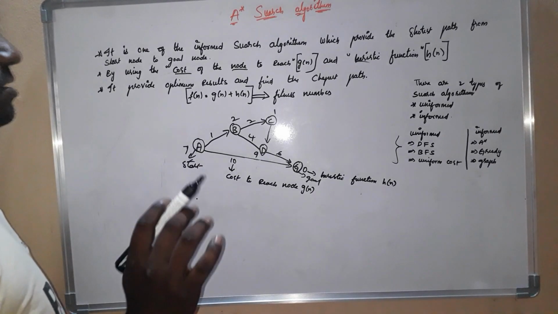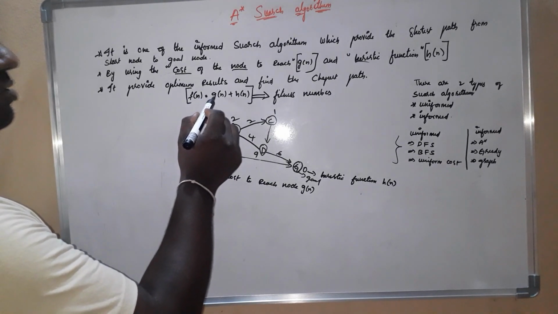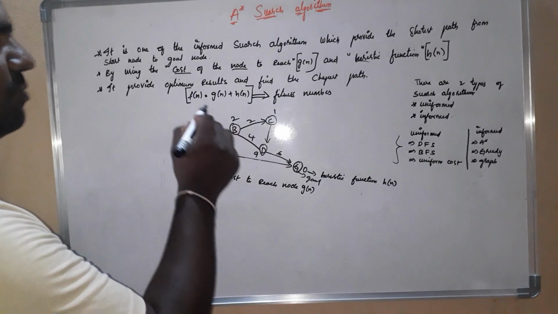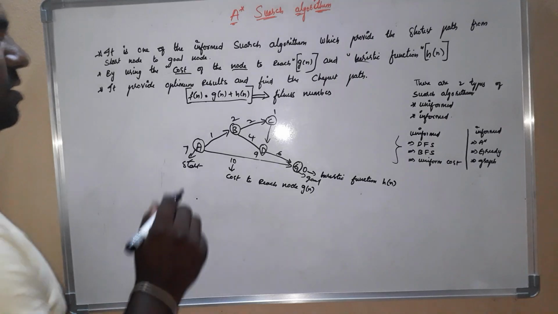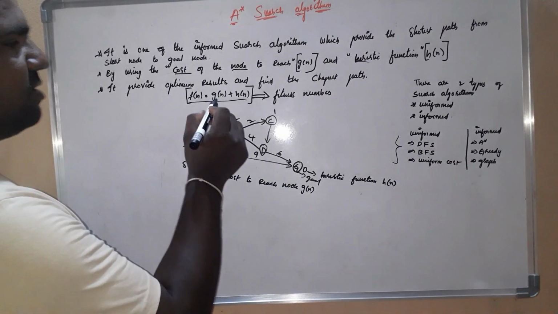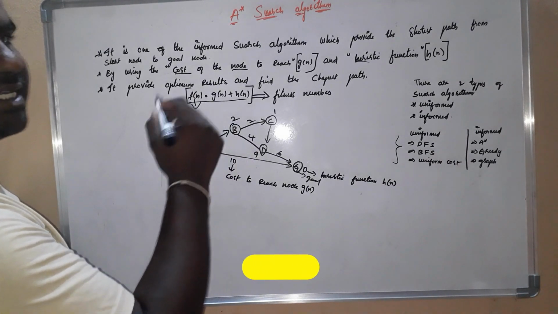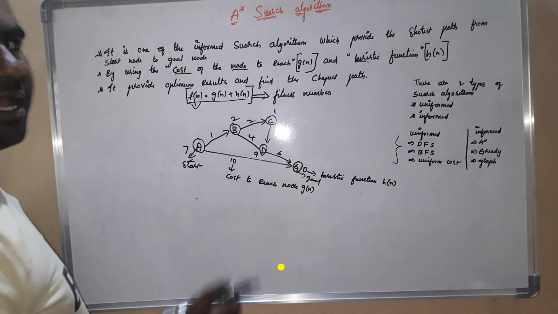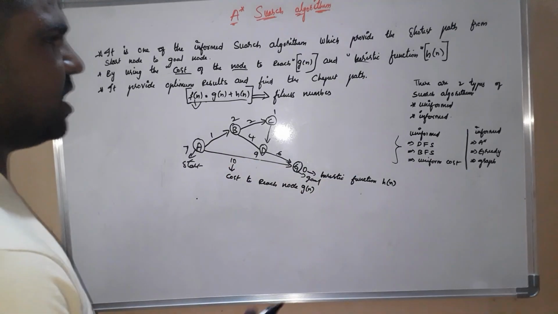We know that A star algorithm provides the optimum solution from start node to goal node, which path is the shortest. It will find it. And we have a formula: f of n is equal to g of n plus h of n. This is also called the fitness number. This is the main key formula to find the path from node to node. Here f of n is the solution cost, which we get from g of n plus h of n, and we have to go through thoroughly in a systematic manner.